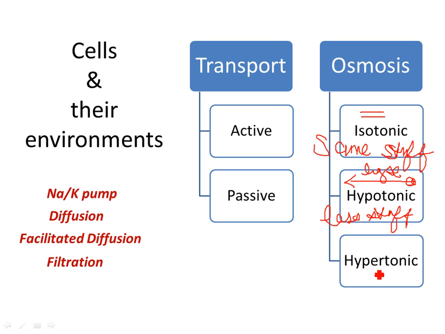If you put a cell in a hypertonic environment, the opposite is true. This environment has more stuff than the cell does, in which case water leaves the cell and goes toward that stuff in the environment. And this cell would crenate, or lose water, over time. You will be asked about osmosis on the final exam. So you want to look at this, you want to look at the old integrity reviews, you want to look at the PowerPoints, you want to get the hang of osmosis. So no matter what situation I give you, you can work the problem through and see what's happening.